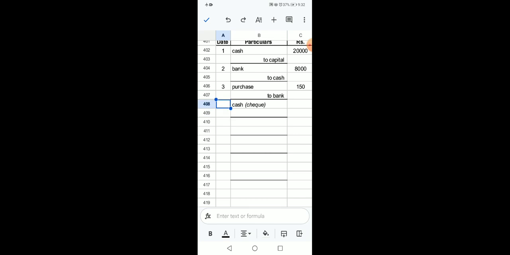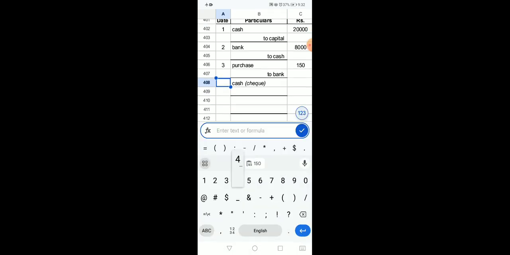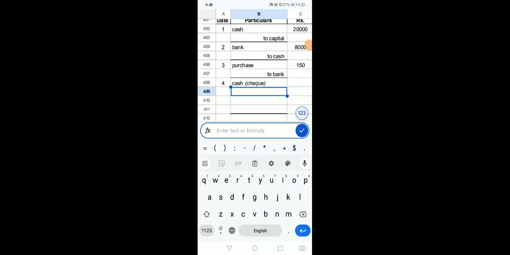This is entry number 4. So you will mention here the date 4. And now from whom you have received this check? The person name is Rashid, as earlier it has been mentioned. Rashid was the person from whom amount was receivable. He was your account receivable. Account receivables are your asset. As you have received the amount, no matter in form of cash or in form of check, but you have received. It means now amount is not receivable. He is no more your account receivable, no more your asset.